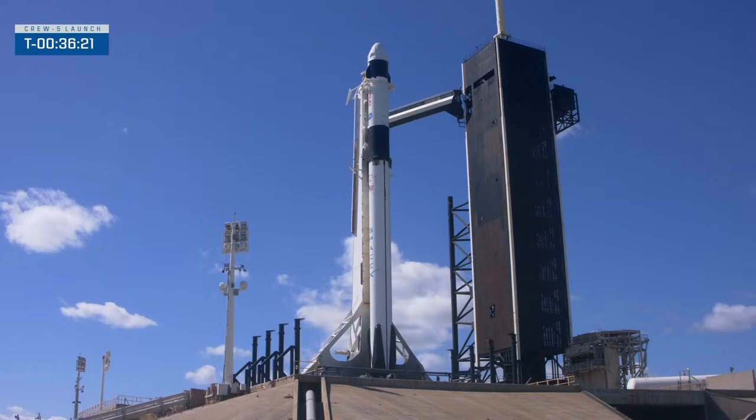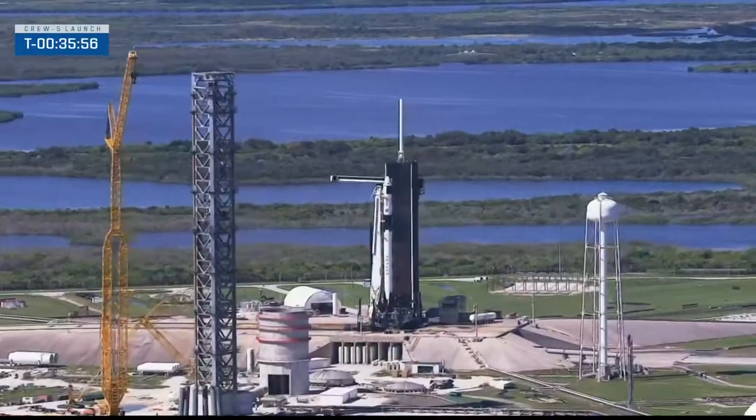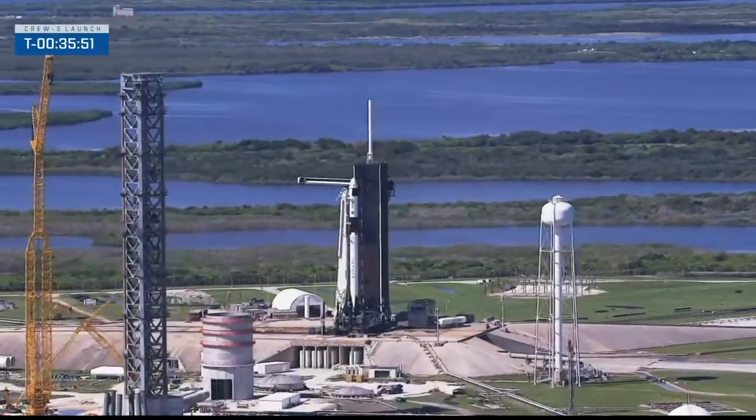You know, the crew's experience, whether it's a space shuttle or a Soyuz or the Dragon vehicle or Starliner or Artemis, as we move towards that, these experiences are all slightly different. And so I'm excited to hear Koichi's discussion as he tries to balance and describe all three of them side by side when he gets back from this mission. Would love to hear him talk about the comparisons. There's only a few astronauts like him, right, that have been able to fly on all three vehicles.